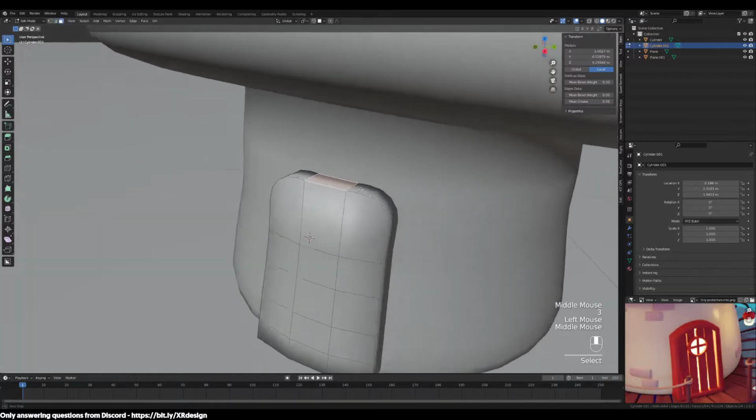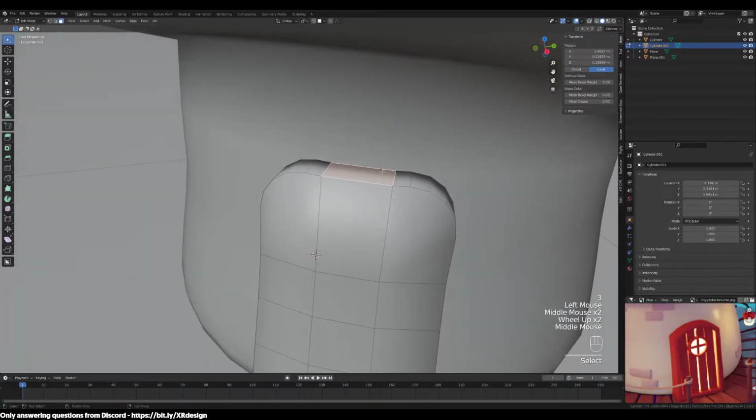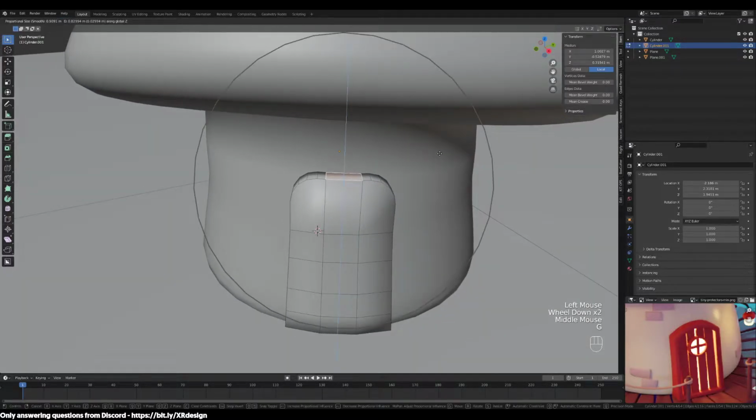Actually, I'm going to move this guy up. So select this top face, enable proportional editing, and I'm just going to move that up.